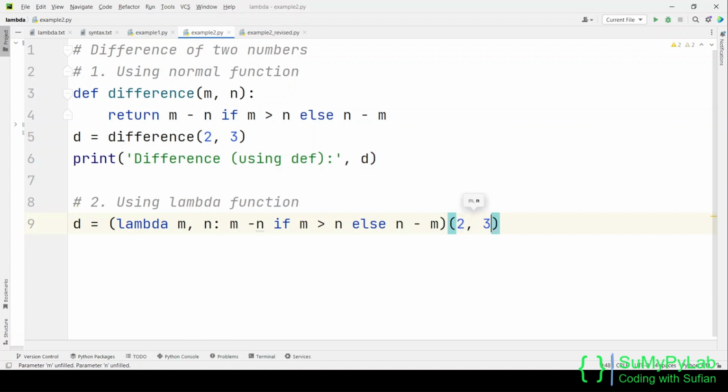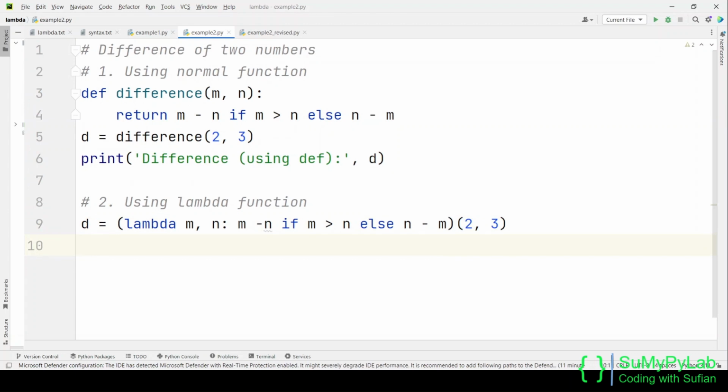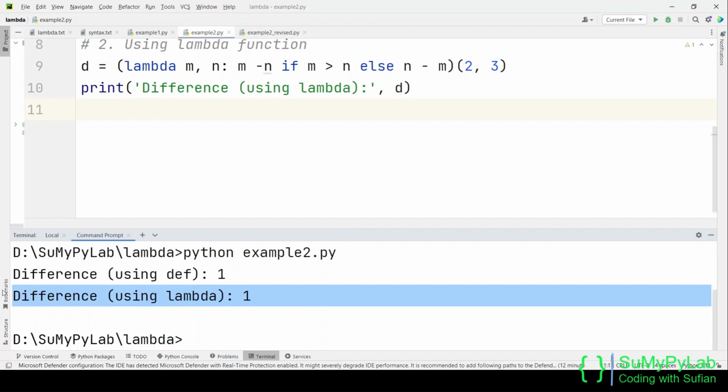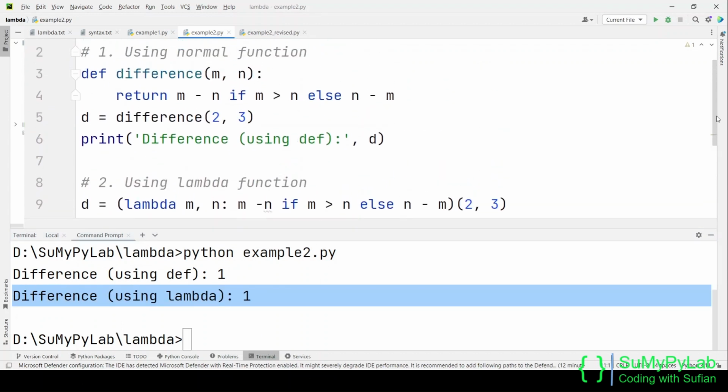Here, 2 and 3 are the arguments being passed to the lambda function. Thus, d holds the difference of 2 and 3. Let's print it using a print statement. Let's run the codes again and see the result. Both the normal function and the lambda function give the same result.